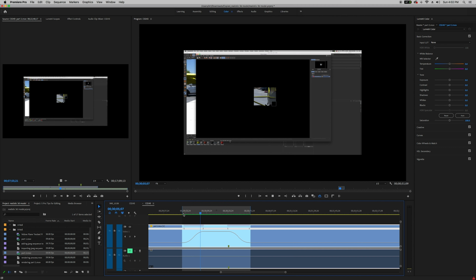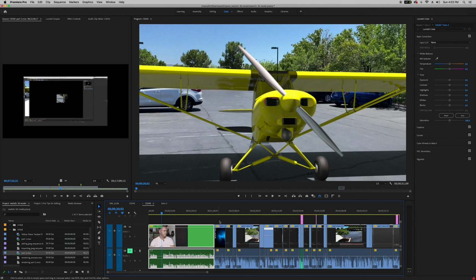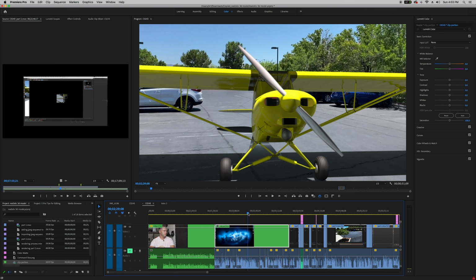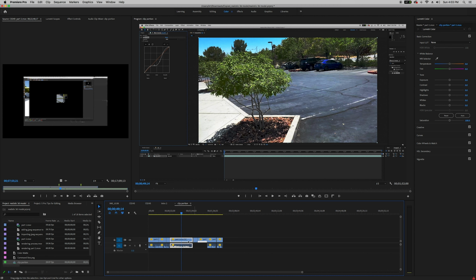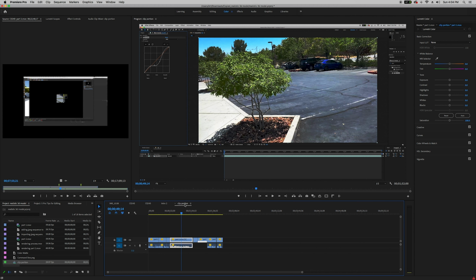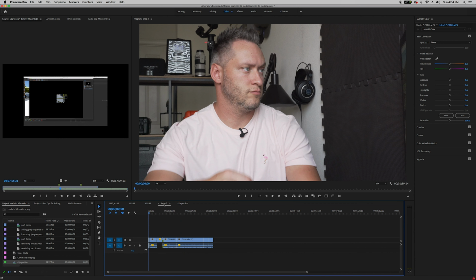So cool. Last but not least is using nesting. For example, we're going to take a portion of these clips, we're going to select them, and then we're going to go ahead and click Nest. Nesting is an awesome way of organizing and grouping the files. Now, what you can do in the nesting is you can apply the same effects or the same parameters to a selected number of clips. You can do such things as stabilize the footage altogether instead of doing it one by one. You can color correct the footage.